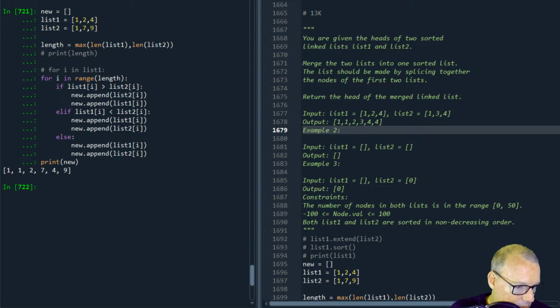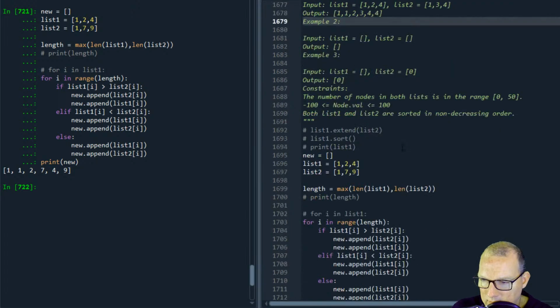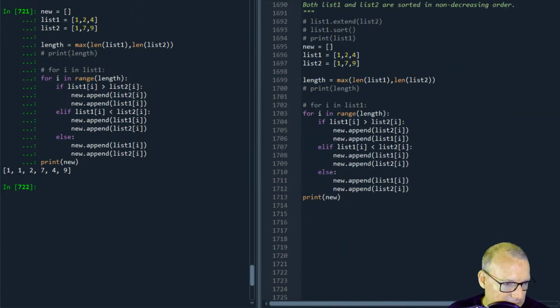One, two, four. Wait a minute. It gives me 1, 2, 4. My output is 1, 2, 4. I'm returning. So it's stopping me from looking at. How is it stopping me? It's not allowing me to run len on return. This is weird. It's stopping me from running len on list 1, even though it's returning it as a list. That is weird.